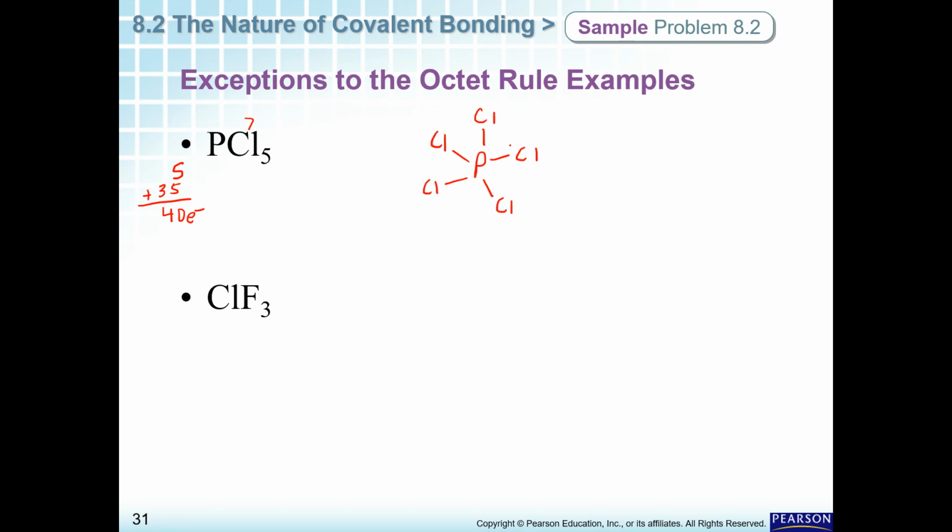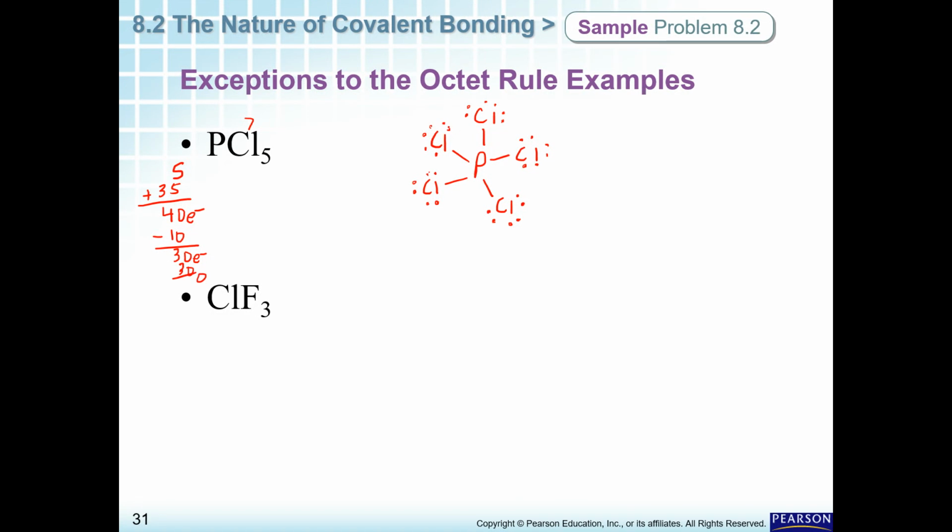It is still stable. So making these 5 bonds, we used 2, 4, 6, 8, 10 electrons, which leaves me with 30. Just like your normal rules, you're going to make your outside happy first. So each of these chlorine are going to have to get 6 electrons. So I used 6, 12, this one gets me up to using 18, 24, and then over here we end up using 30. So that brings me down to 0.